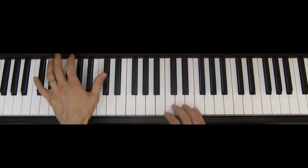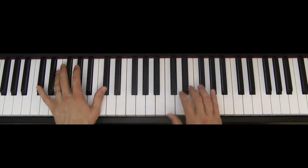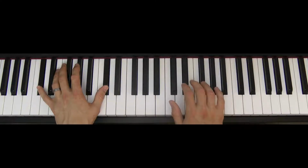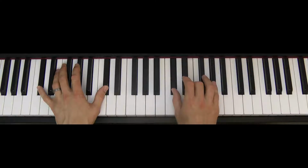Replay the pedal note. This time we're going to play in thirds. So we're still going to play the bottom note. Above that we're going to play, and we're going to play that together in the right hand. It looks like this. Play that again in the right hand.